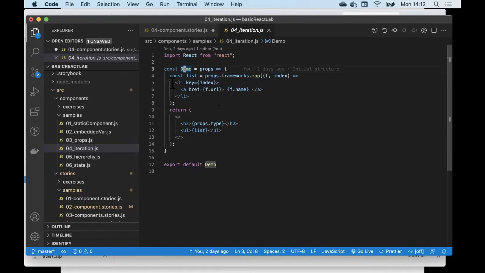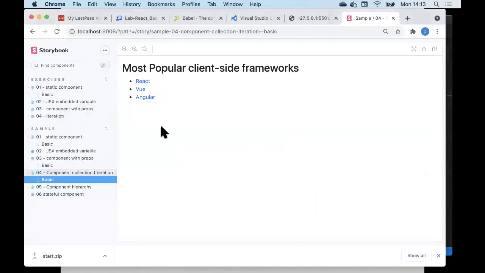The array of LI elements, the only one that I need to explain is what's this about. It turns out that in JSX, if you've got an array, well, sorry, just before I explain that, all I'm doing down here then is just rendering that list. So that statement there is what generates the array.